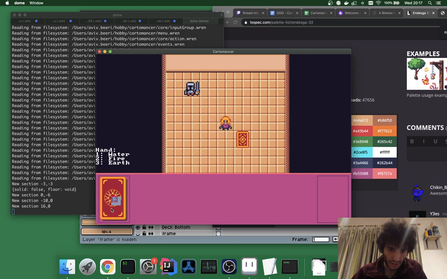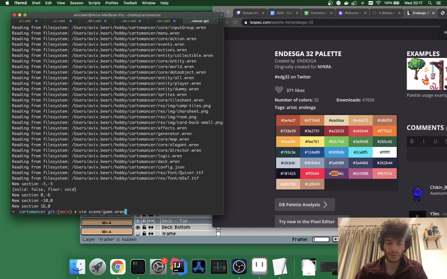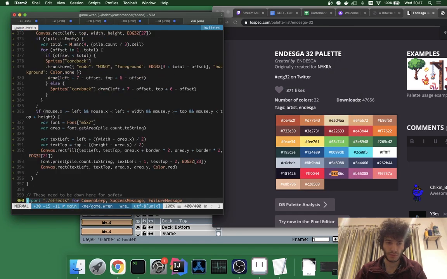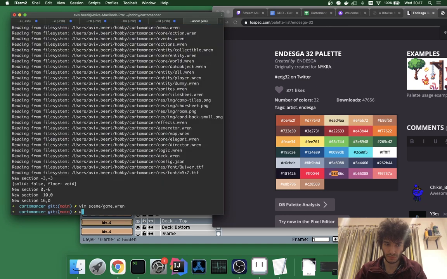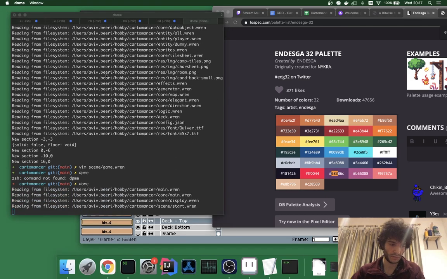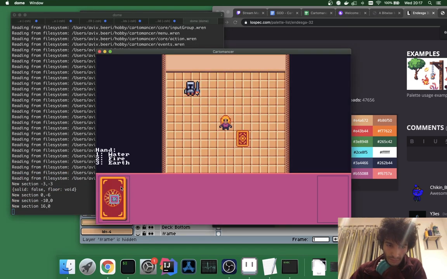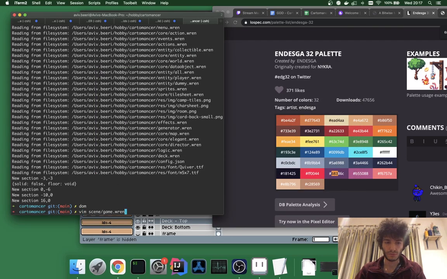Okay, that's more what I want. Because then just need to do this border. Everything should work out. Yeah, that's what I want. Okay, so I can get rid of the debug border and I'm good.